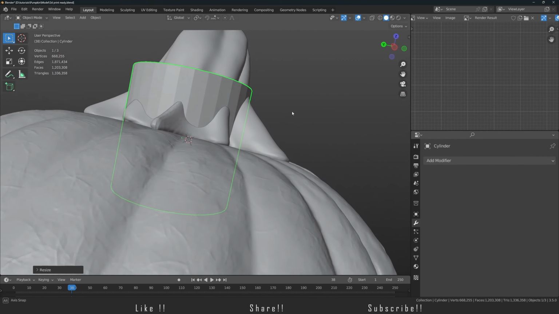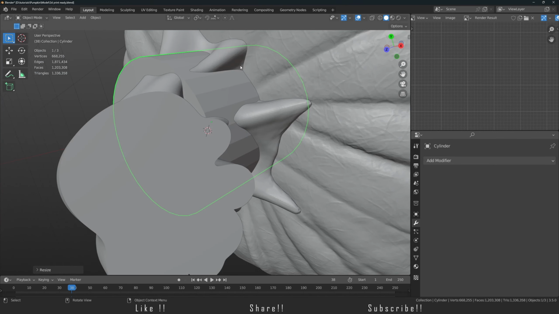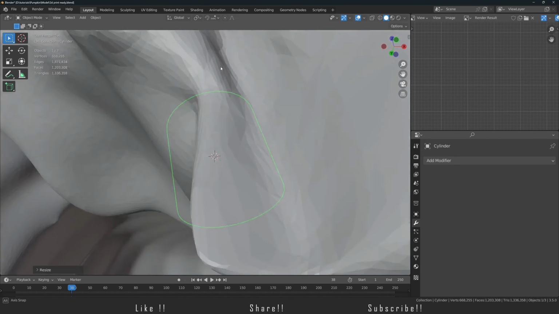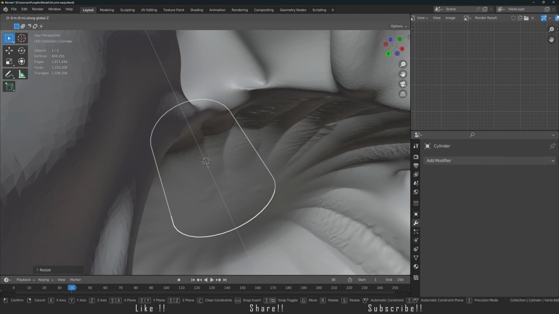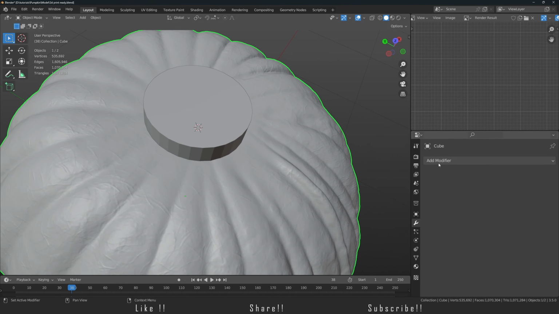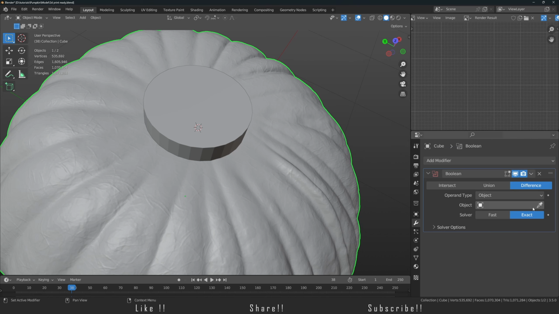Okay, so this is what we have, right? I think this is gonna work. No, this is not gonna work because in this particular area we can see the cylinder. Okay, now we want to make sure that this cylinder actually surpasses everything, and I am going to create a hole now. So I'm going to go into the boolean again, and then with the difference I am going to select the object, and now I'm just going to apply it again.